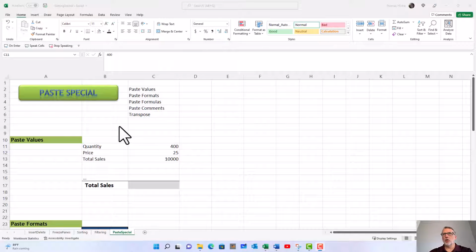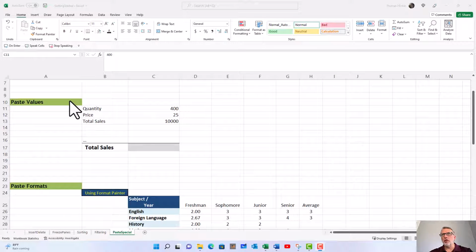This lesson, we're going to talk about PasteSpecial. We've already seen how cut, copy, and paste can really help us build up a worksheet, but we're going to see some other ways you can paste information into your worksheet. And it'll make more sense when we just start doing examples. So let's dive right in.